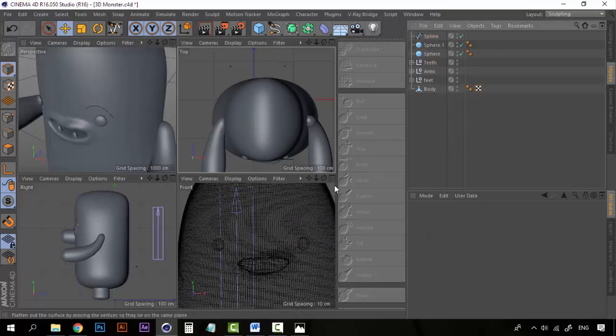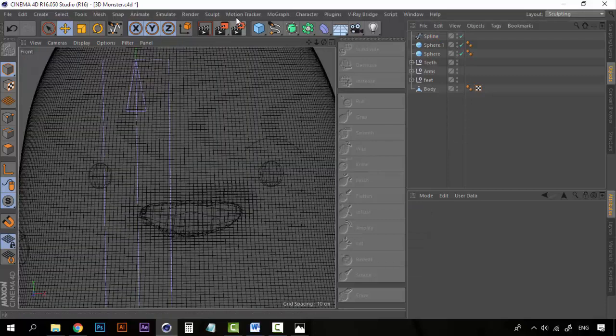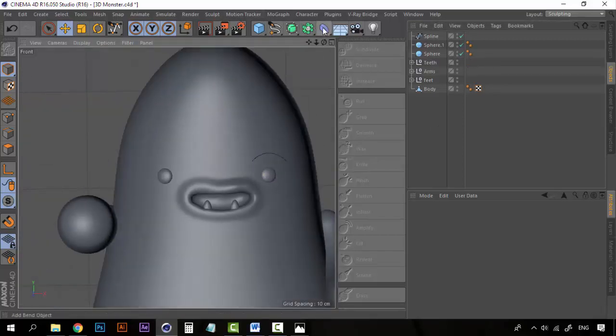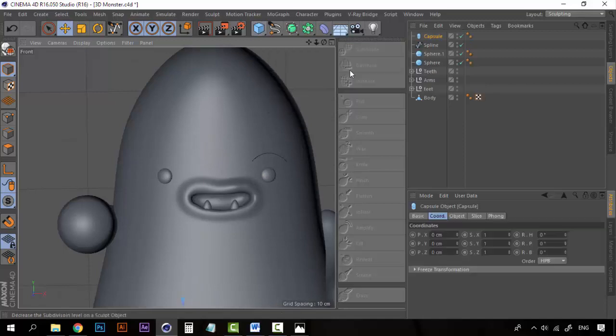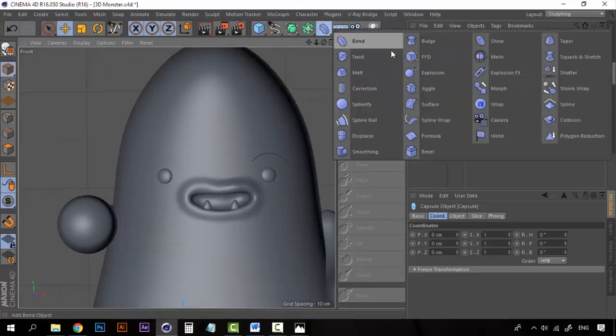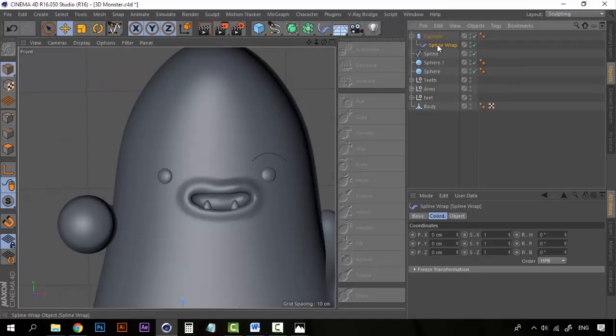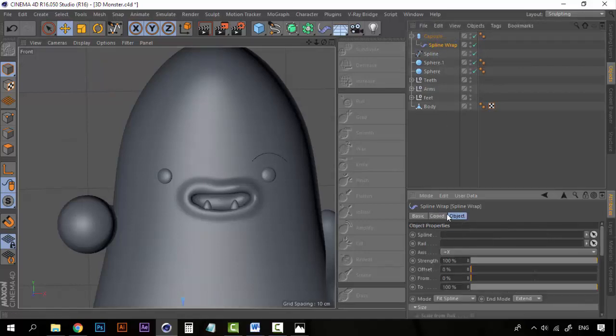Go back to the front again, and let's repeat the same process as we did before. Just grab your capsule, don't worry about it, we don't even need to look to where it got. Now create a spline wrap here on the deformers, set the spline wrap into the capsule, and on the spline wrap set the spline into this spline tab here.